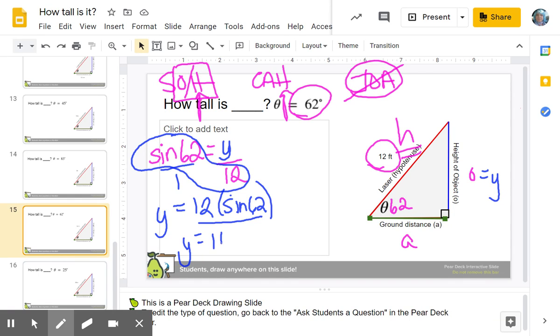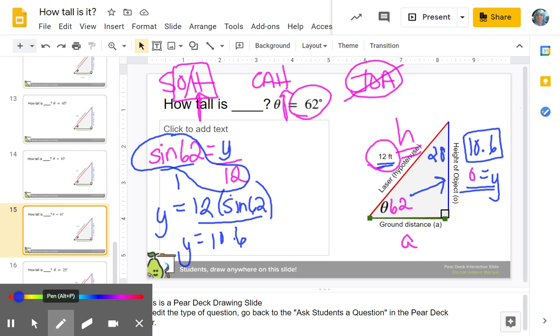10.6. And if we're not sure, because I hear some question in your voice, again, we're looking for the opposite side, right? That's going to be the bigger angle of the two, because this is going to be 28. So it makes sense that it's close to 12, but a little bit less. I think 10.6 is a super reasonable answer for that side.